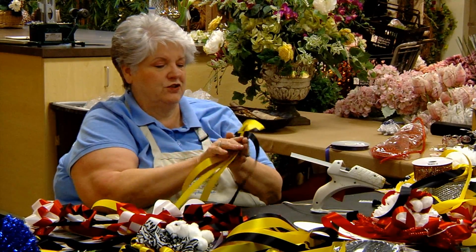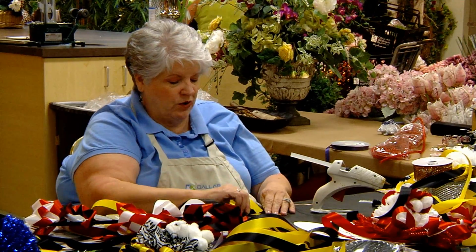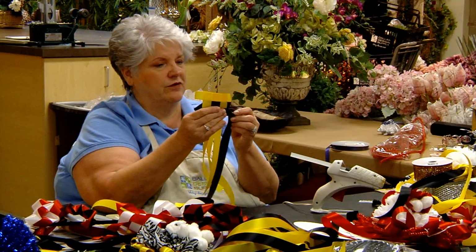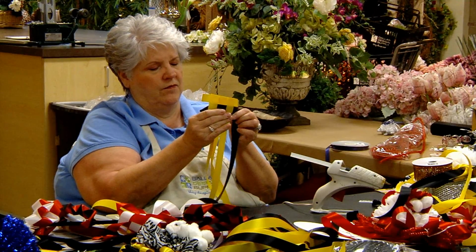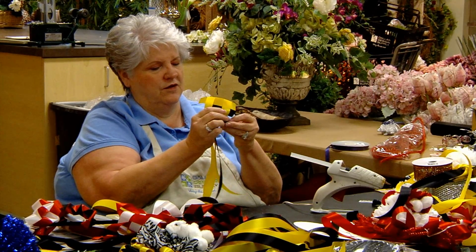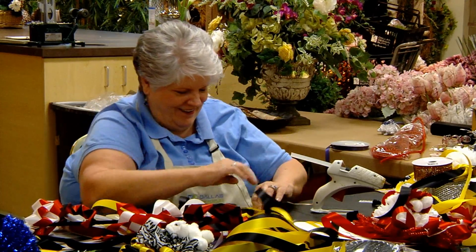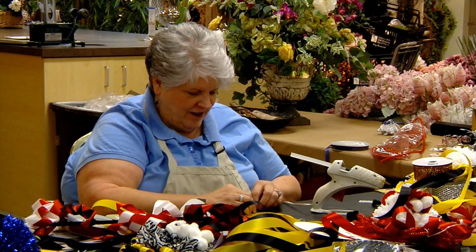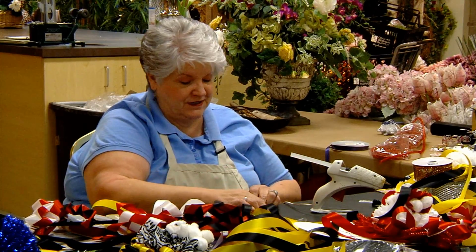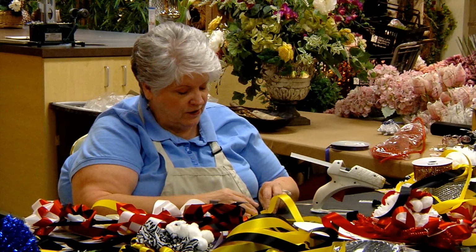The one thing I kept doing wrong is I kept trying to bend the edges upward, but you always take the right side and fold downward. And then you fold it right back over itself. It's very hard doing it up in midair. So I'm going to put it down here. You need somebody to hold the top one. Well, yeah, it would be easier, trust me. It's not this hard to do. It's just you have to have a large area because it's such a wide ribbon.